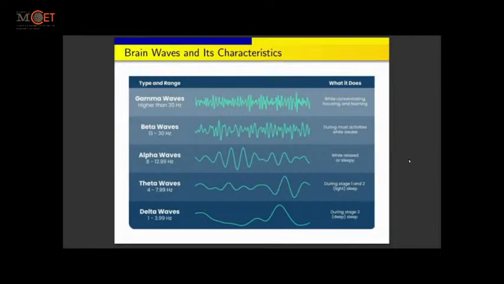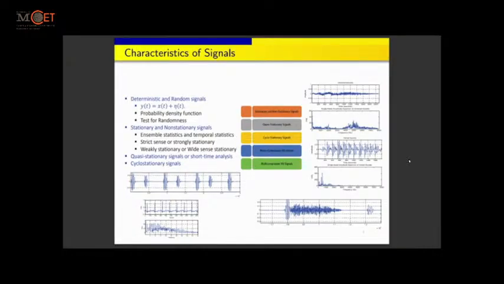All deterministic signals can be modeled with a mathematical expression, so I can predict the future samples of a deterministic signal with zero error. But we cannot predict future samples of a random signal, based on the first 10 samples or 5 samples or n samples, without any error. That means all random signals can be characterized by using statistical parameters. Therefore, we studied mean, variance, standard deviation, kurtosis and skewness. Each of these statistical parameters has some meaning.